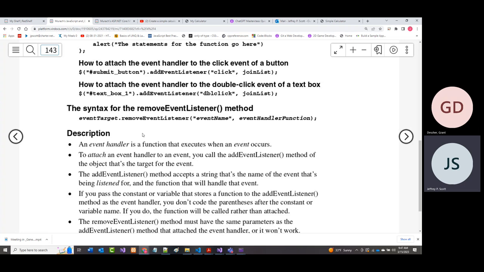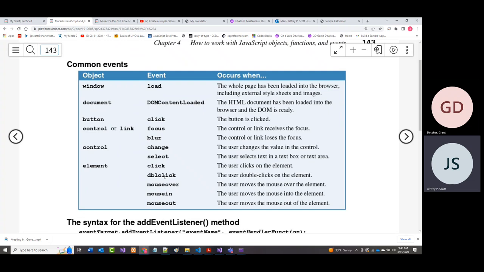All right. The click event says when you click the button with an ID of submit button, run the routine called join list, the function. Notice the join list does not have parentheses. You do not want parentheses there. If you put the parens there, it would literally call the function. We don't want it to call the function there. We are setting up an event handler. So when that event happens, we want to handle it. So that's what we're doing. And you can add event handlers to all this stuff, and there's a lot more. All right.